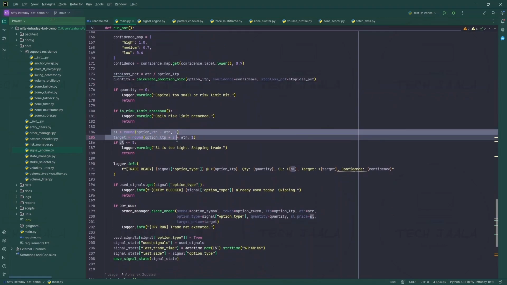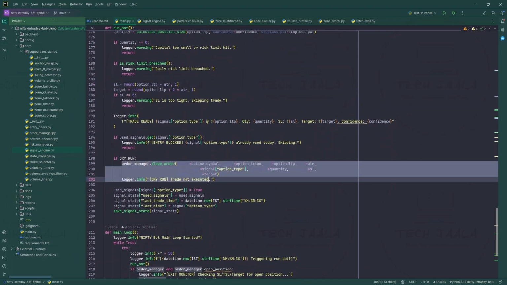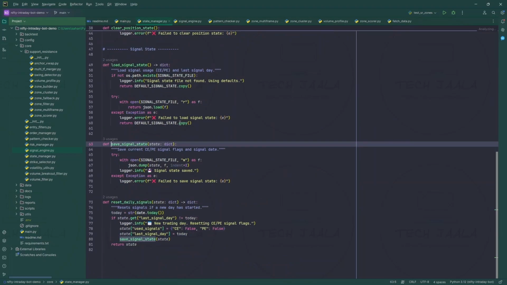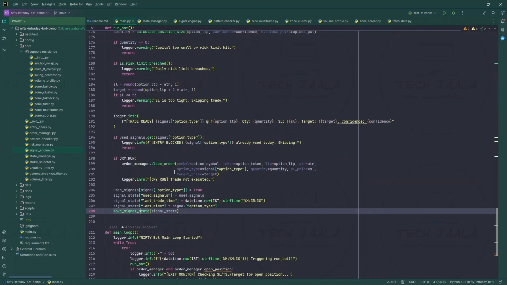And I'll get the stop loss and target based on the ATR value, and then I'll place an order. Once I place an order, I'll save that into a JSON file. Okay, this is how the flow works.